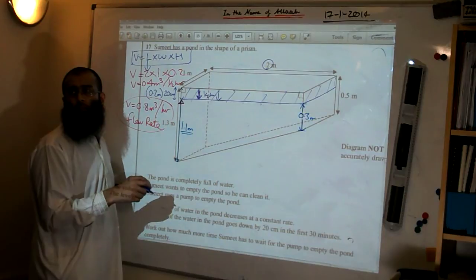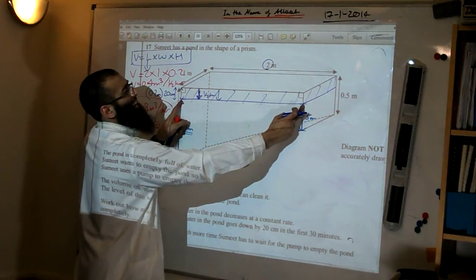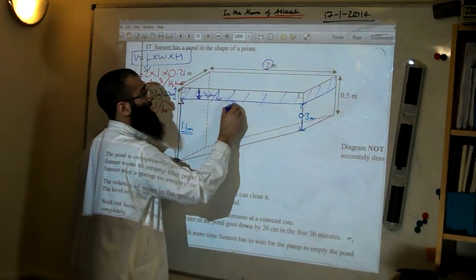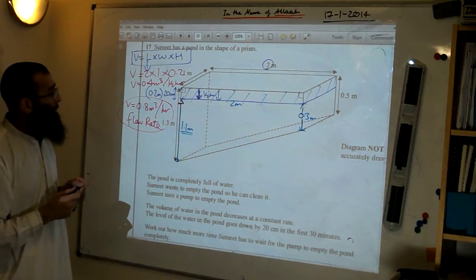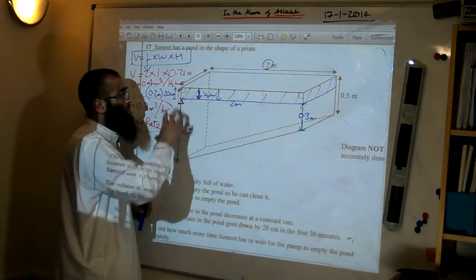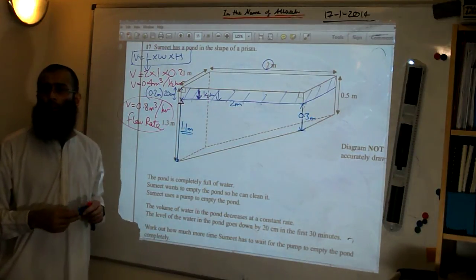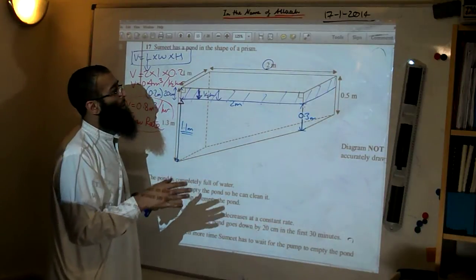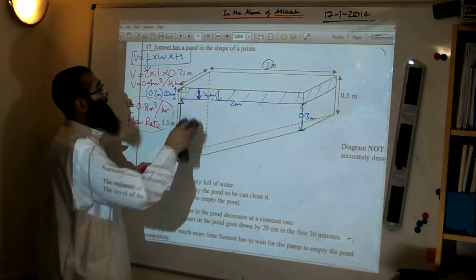Now, next question. Prataba, this original length here, has that changed? No. So this is still 2 meters long, yeah? Are you happy with that? Now we need to work out the volume of this. What kind of shape is this? It is called a trapezoid, because it's a trapezium but in 3D. Right, what I'm going to do now is rub off the top part so we don't get the two things confused. I'm going to rub off this part for the moment.